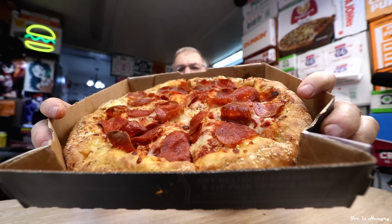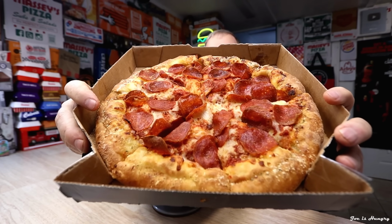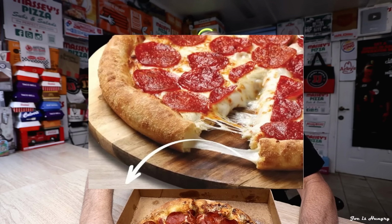This is what it looks like, and this is what it's supposed to look like. We've seen what it looks like, and we saw how much it was. As far as the ad photos, from my eye, it looks pretty close. Sometimes the camera isn't as kind. Maybe you see a little different. If you do, leave it in the comments. But for today, I really don't see any evidence of ad photo puffing going on. As far as how much it was, that's a fairly decent price, if you ask me.